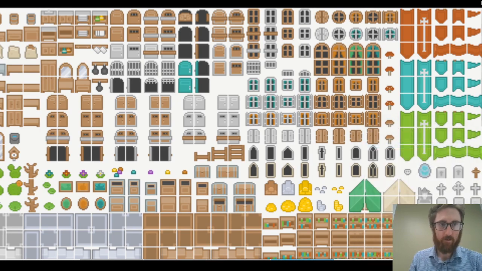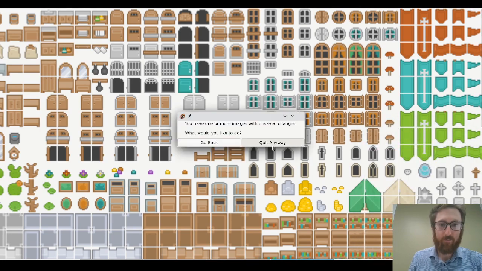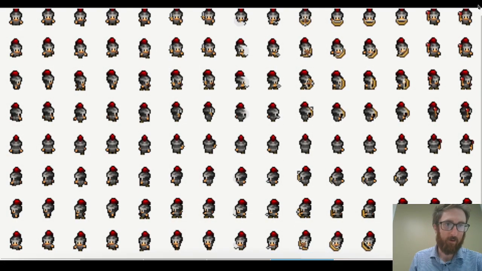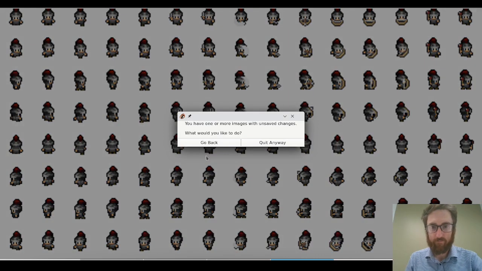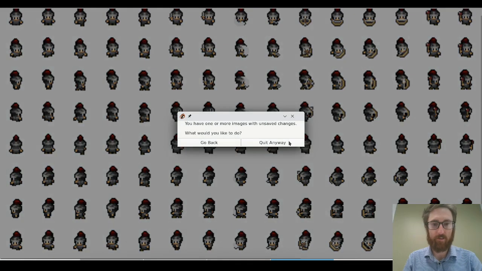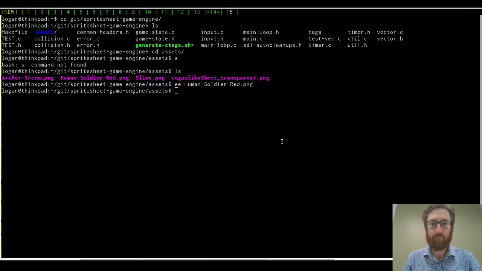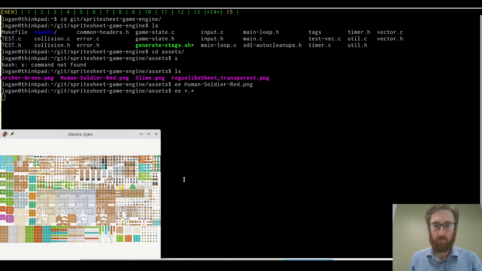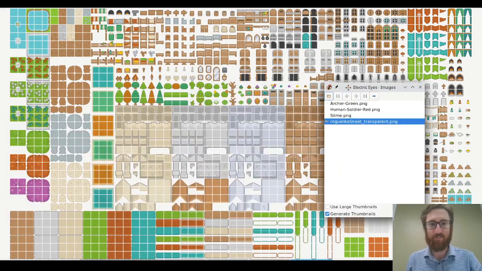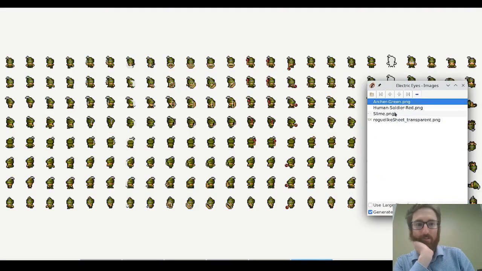Sorry, I wrote this image editor myself, so it's a little bit buggy. It's not 100% perfect. I thought that I could open up another file with it, and it would open in the same instance of the application. That's a bug I think I need to work out on this program. But anyway, here we go.